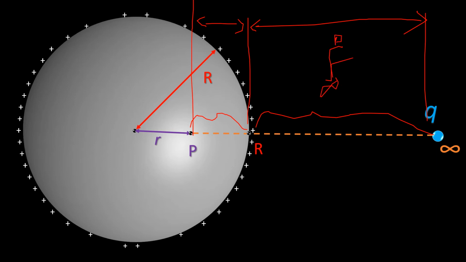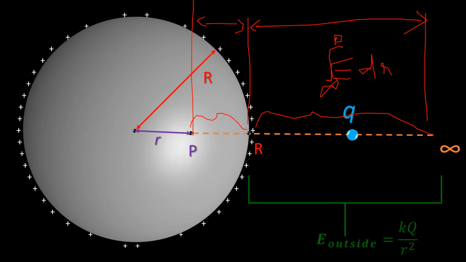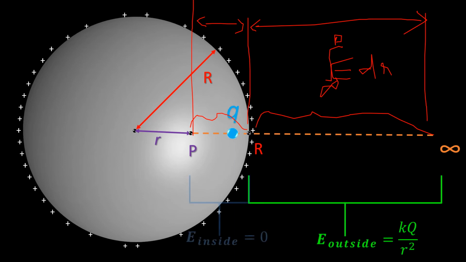If you take infinity to P E dr, the E value is different, and hence we will have to divide the integration. So the maths will be a little bit lengthier as compared to the previous case, but not very difficult. When we come from infinity to the surface, the electric field is kq by r square. From surface to point P, when we go, the electric field is 0. So for this situation, how do we find out potential at point P? Let us see.